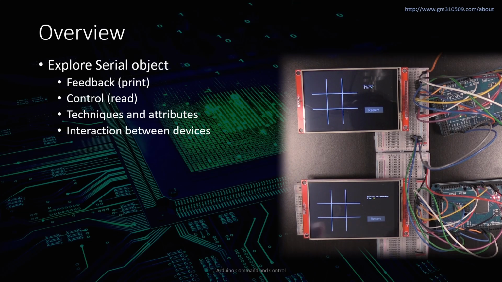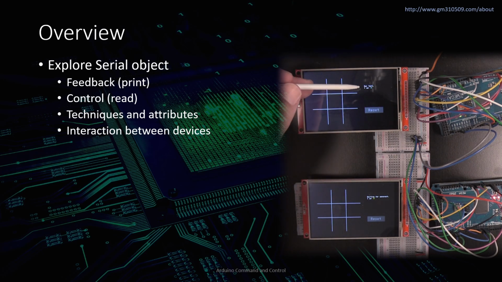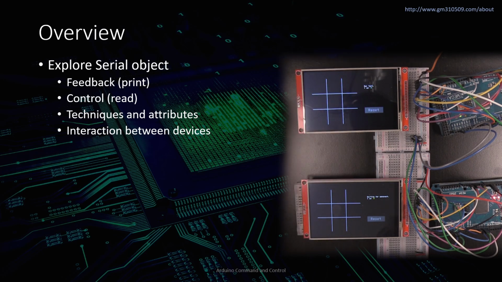But basically, we can click on the screen and our move will appear on the other side. So this one says I am noughts, and so I'm waiting for the opponent to play. And this one says I am X's or crosses, and it's our turn. So I'll click here, and we should see the play appear there. So now it's our turn on this side, so we'll click that, and again the play is reflected there. So you can just keep going like that.